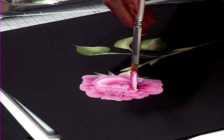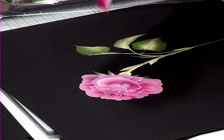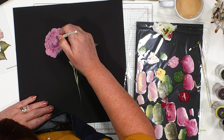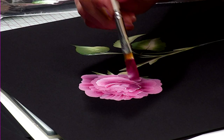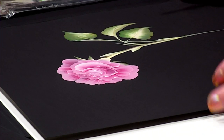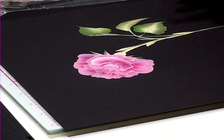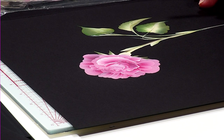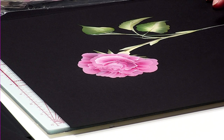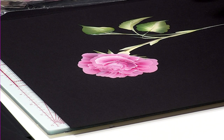Then on this side, we'll just pull in that little bit. And then on here, we're going to come up to the top and pull in, and up to the top and just pull in. And there you go. There's our single rose with our stem and our lovely flowers, our petals. And I think it just looks so delicate.